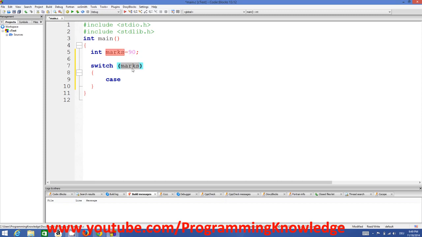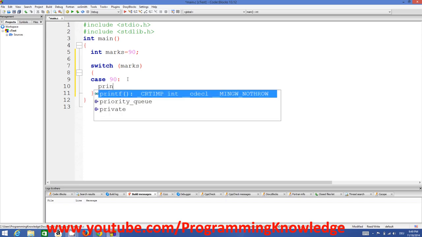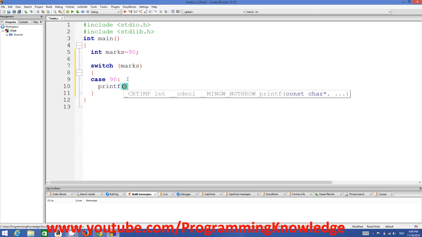So for example if mark is equal to 90, then we want to print, printf, and we want to print this is an excellent grade, right? Excellent. Okay, and then the semicolon, and then we will break.